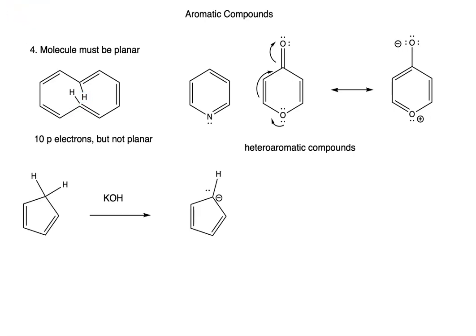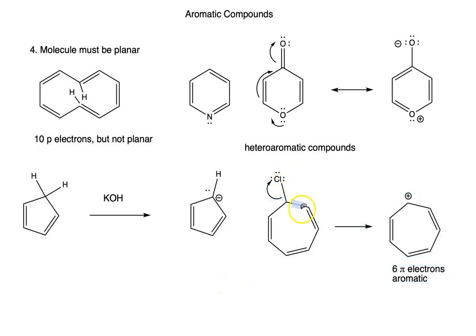The last thing I want to talk about today is instances where we have aromatic compounds that are charged. For instance, in this first example, the starting molecule, cyclopentadiene, is not an aromatic compound. We have the wrong number of pi electrons, and this is an sp3 carbon. We don't have a pi orbital on every carbon. But if we treat this with base, what happens is one of these hydrogens is removed. I get a lone pair, which is going to conjugate with the electrons in the ring. It's going to give me the right number of pi electrons, and this would be an aromatic compound.